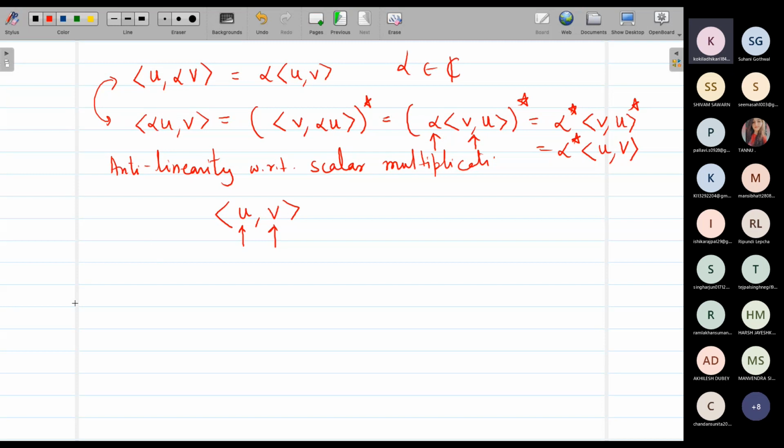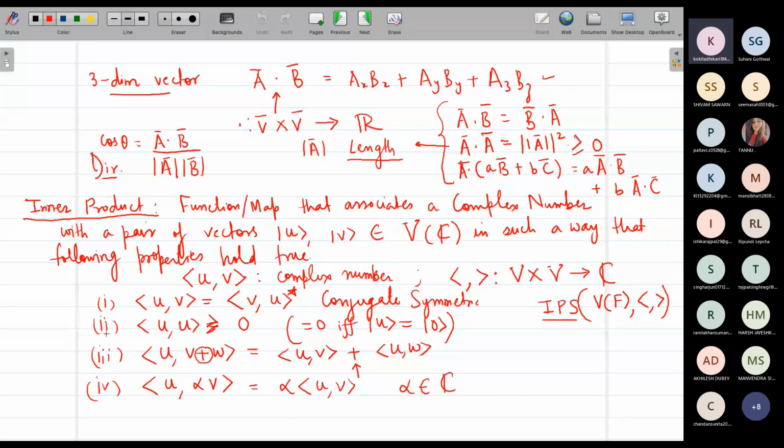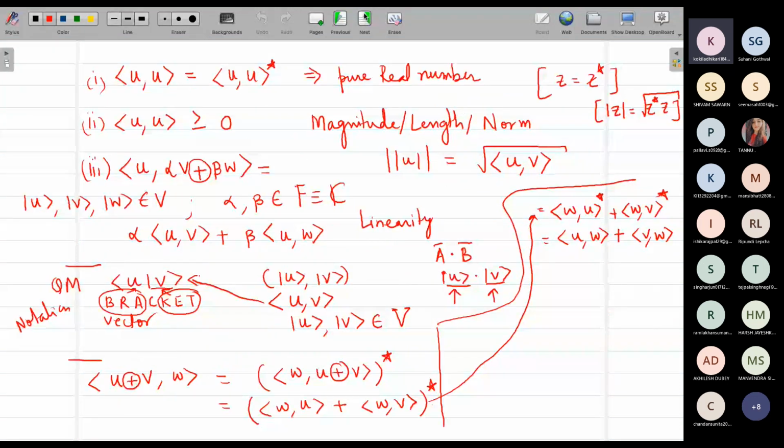These are just the properties that this space has to have, and if these properties are satisfied, I hope you understand and appreciate that the multiplication of u with alpha on the first argument is a consequence of the properties which are there. So I do not need to explicitly check whether this property is matched or not. All I need to check are these four properties, 1, 2, 3, and 4, or 3 and 4 combined to give me one direct property, alpha v plus beta w. That's it. If these properties are met, then of course it is going to meet all the other ones. So this kind of space we call the inner product space.